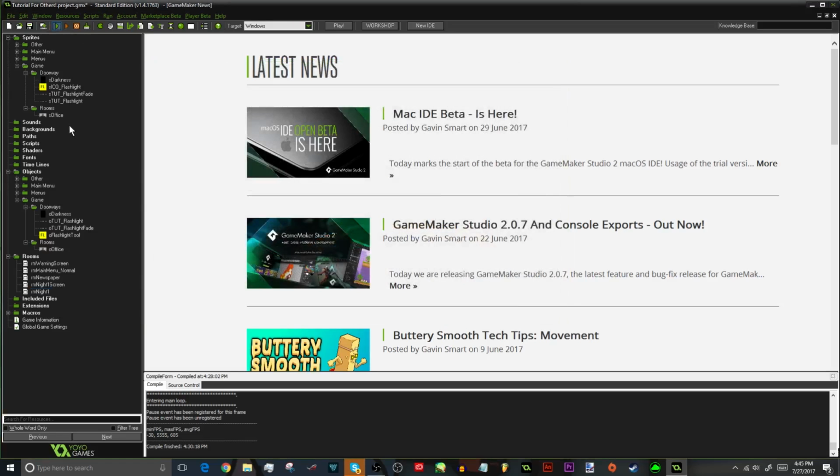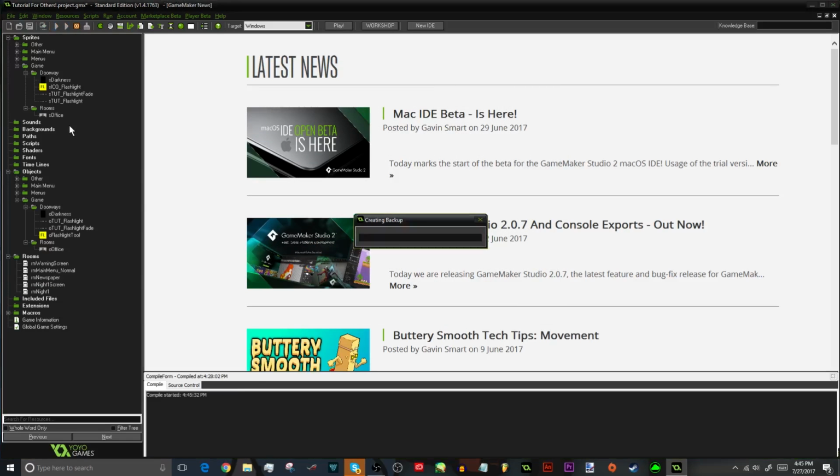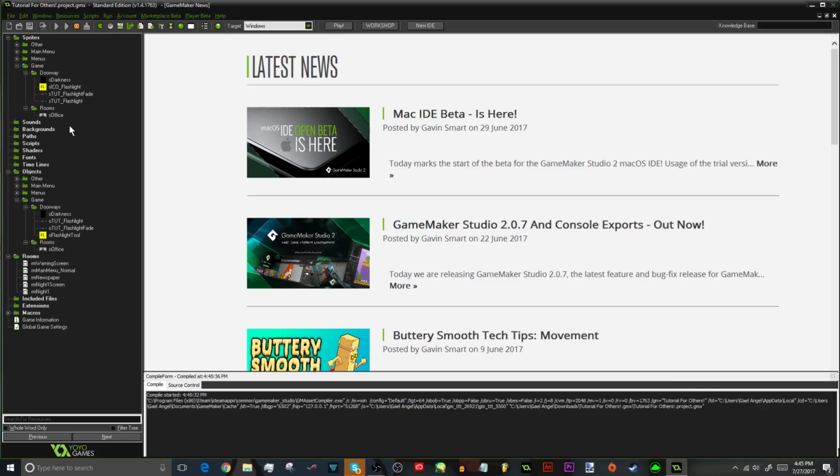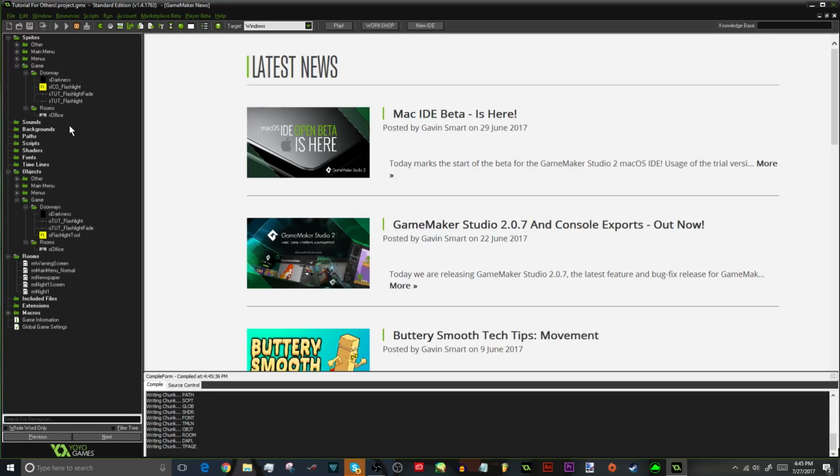Okay, so now we got that, and I'm pretty sure you can start up your game and it'll be all fine, but I'm not sure. That's why we're gonna try it. So yeah, it's just starting up. So yeah, that's pretty much the press control for flashlight method. We're just gonna see to make sure that it works, and hopefully it does. If not, then I'm gonna have to do this over again.